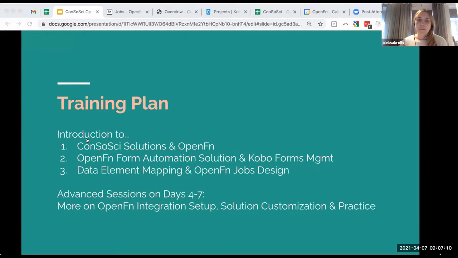organization's needs. But then we have days 4 through 7, where we really dive into the technical bits of: great, now you understand the toolkit, you understand your options, you have this one really great automation solution available to you, and you generally know how to design and pick out solutions that fit your needs. But now, how do you actually go about implementing it? So if y'all are interested in getting a little bit more hands-on, of understanding a bit more of the technical behind the scenes, please join us on days 4 through 7, which will get a lot more into that.